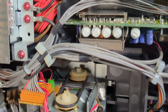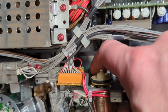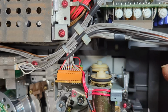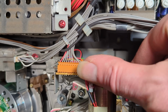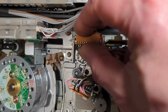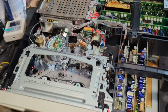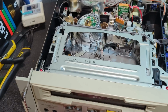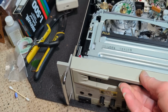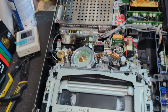Well, I found a good belt, so I'm happy with that. It's a little bit tighter, but, well, you'd want that really. It seems to be absolutely fine. There's no excessive drive or anything on there, so I'm happy with that. It looked as if it wasn't quite plugged in right. So, yeah, let's give it a go. Yeah, it's fine.